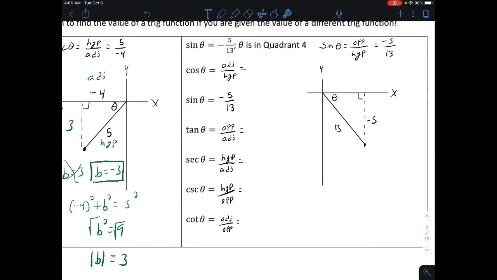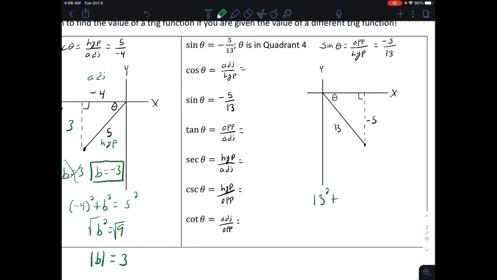Sine is opposite over hypotenuse. So I have the ratio of 5/13. One of those numbers has to be negative. The hypotenuse is never going to be negative. So I have 13 here, which means that the opposite side of that angle has to carry the negative, the negative 5. So we have this kind of information. So from here, we want to solve for the missing side.